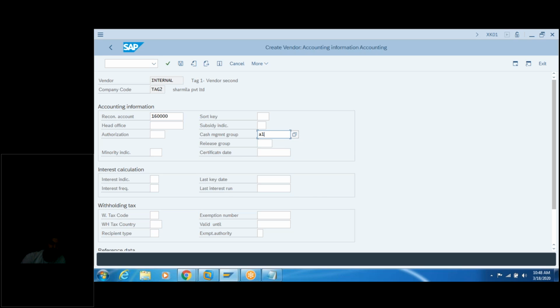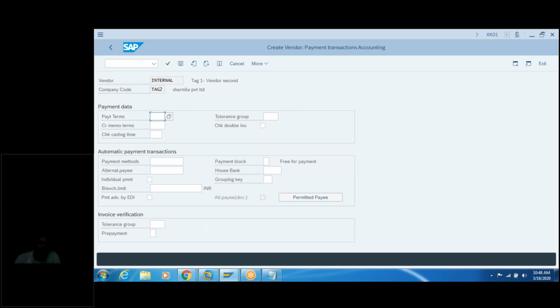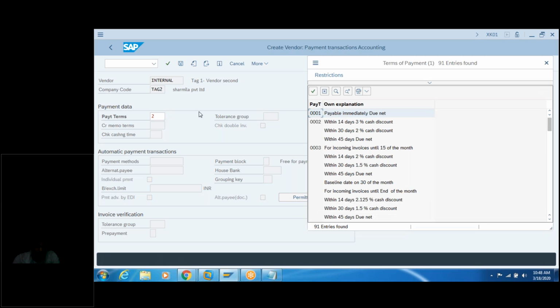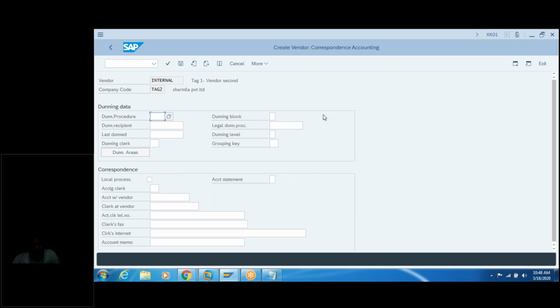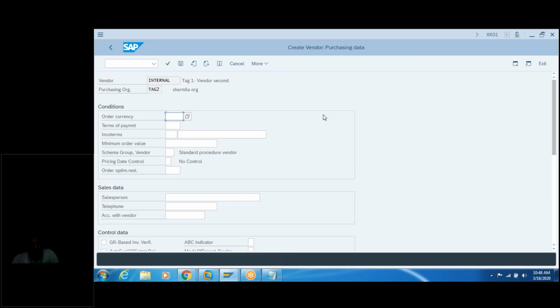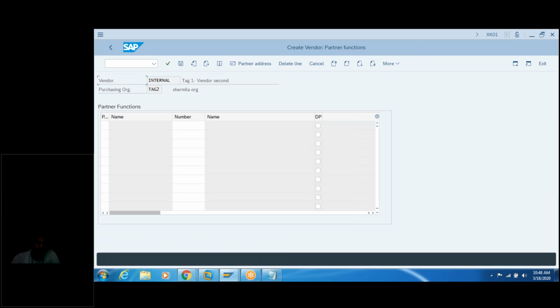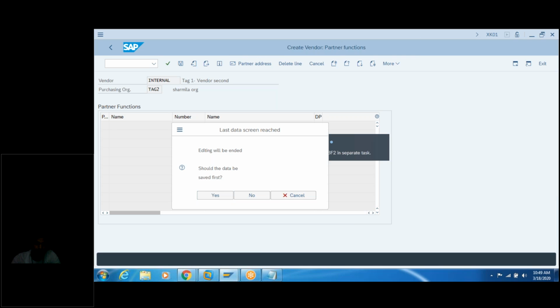A1, correct. Payment terms is also filled by the FICO person. Payable limit, right? Dunning procedure. Order currency INR, because I told you this vendor belongs to India, so we are providing INR. So done and save. Vendor 2 is finished now.